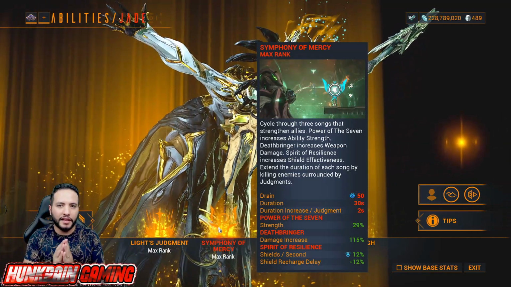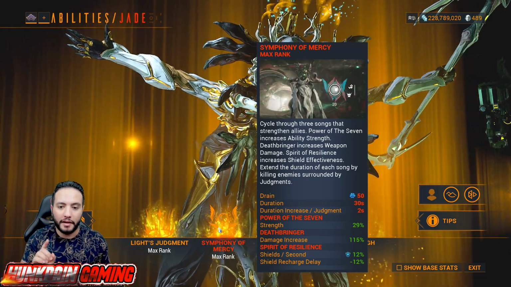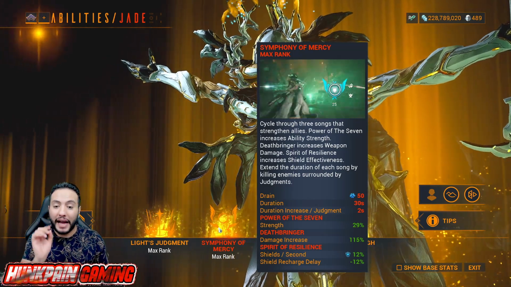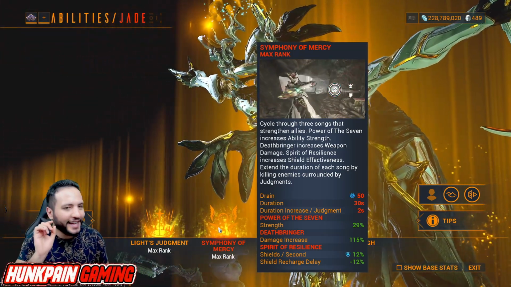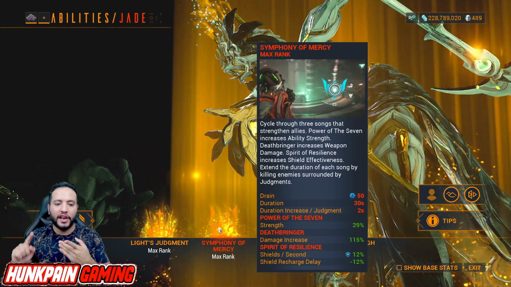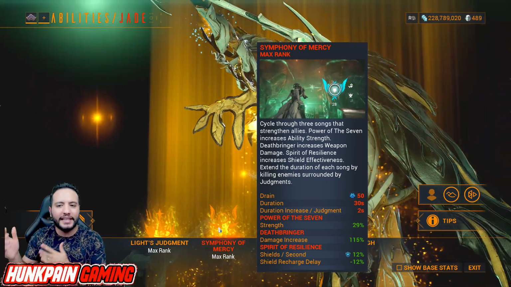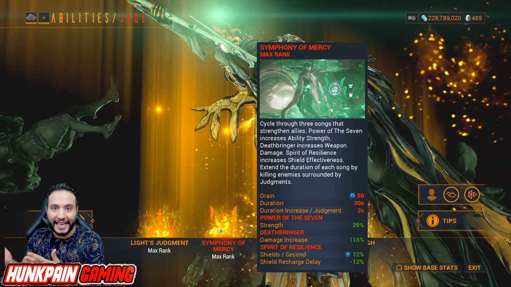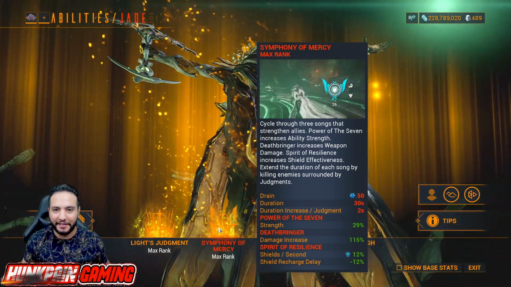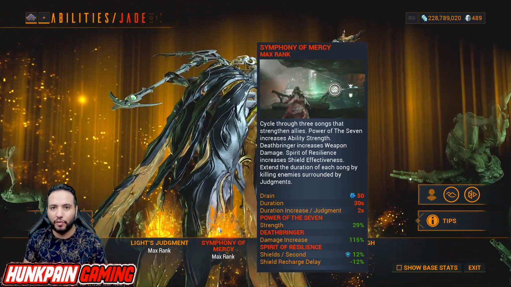And now, the thing that I told you earlier about the judgment, I told you it's so important to her first ability because, look at this. Extend the duration of each song by killing enemies surrounded by judgment. Meaning, if you have Power of the Seven, Deathbringer, Spirit of Resilience active, and you have enemies marked by Light of Judgment, the first ability, and you kill them, you don't need to activate your ability buffs again. You're just gonna be extending and extending the duration. How good is that? You see, this is the first way to use Judgment. That's why I told you not to remove the first ability.